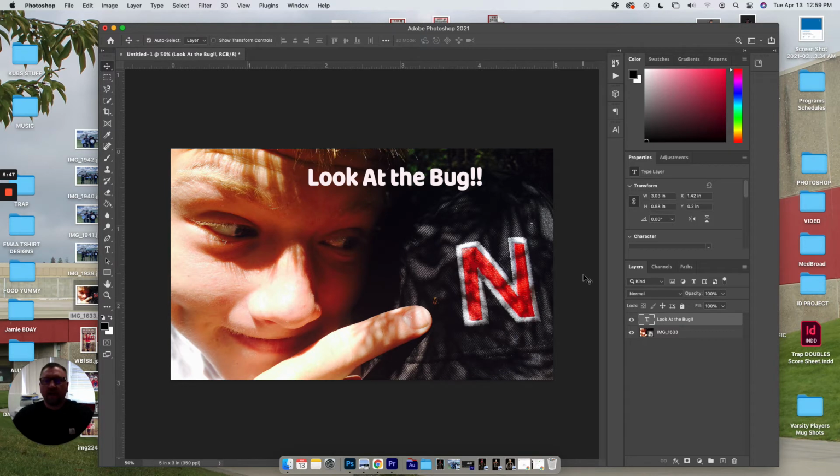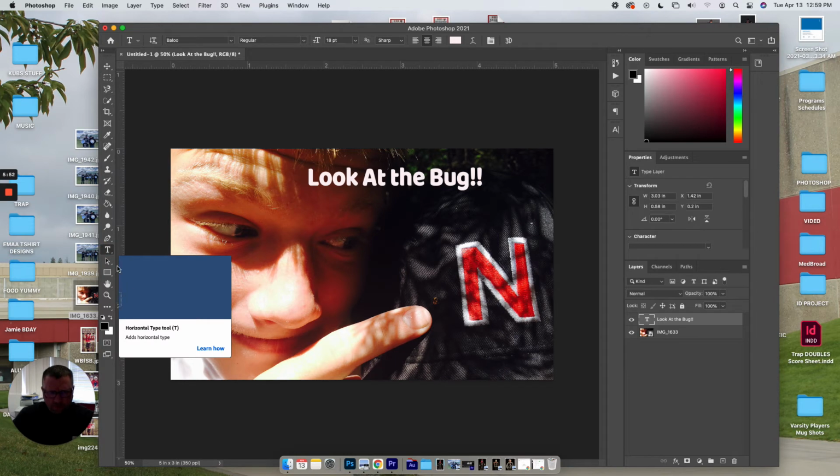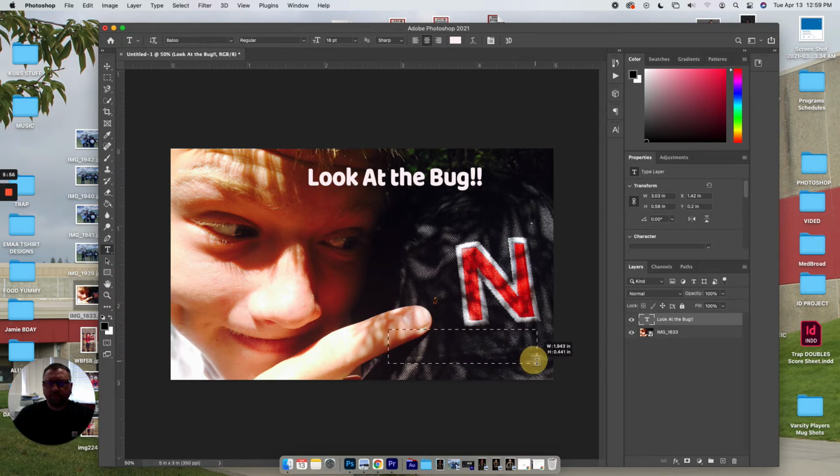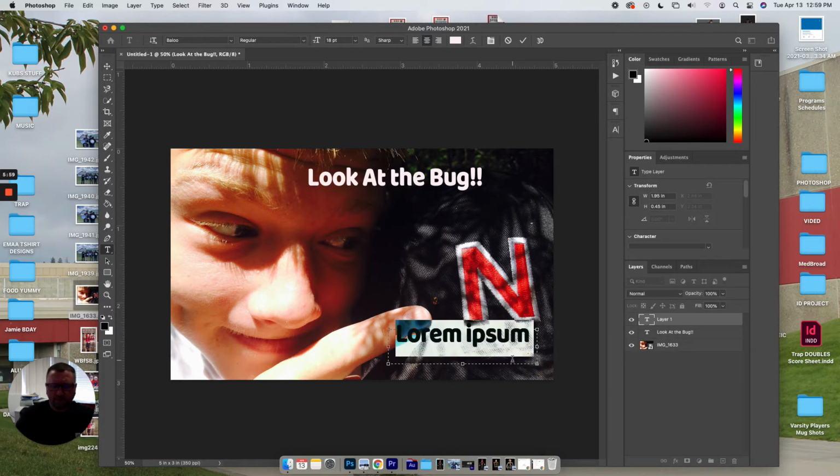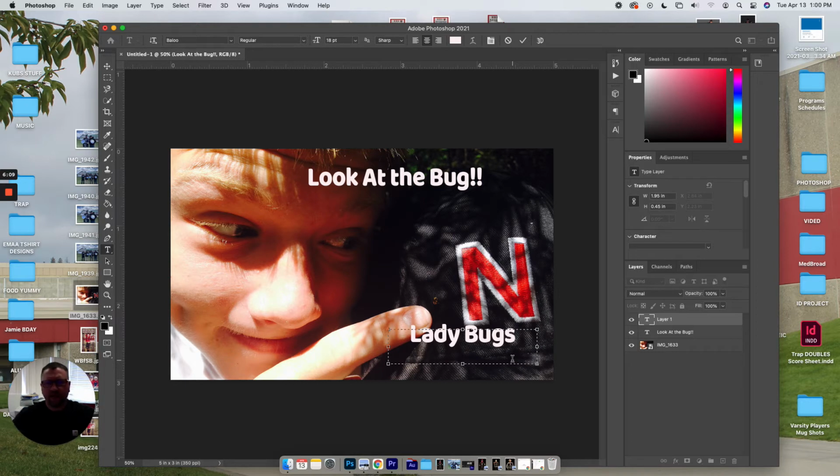Okay. Let's place the second text now. I'm going to go back over to my Tools panel, choose the Type tool, and get rid of lorem ipsum and all that kind of gobbledygook, and type Ladybug's Rock. Okay. Notice that as I was typing, it went outside of the specified area that I established. In order to get those letters visible, I can either adjust the size of the font, or I can just stretch the box. Here we go.